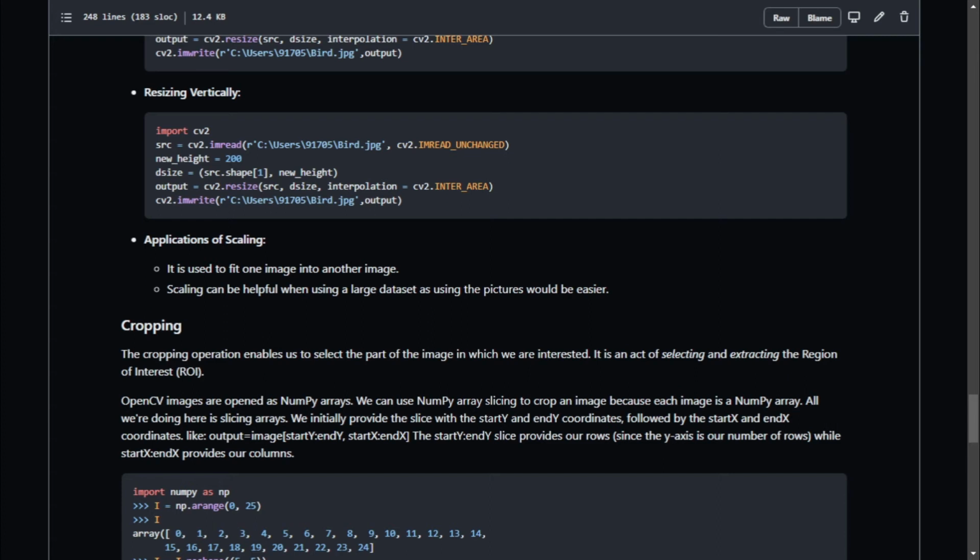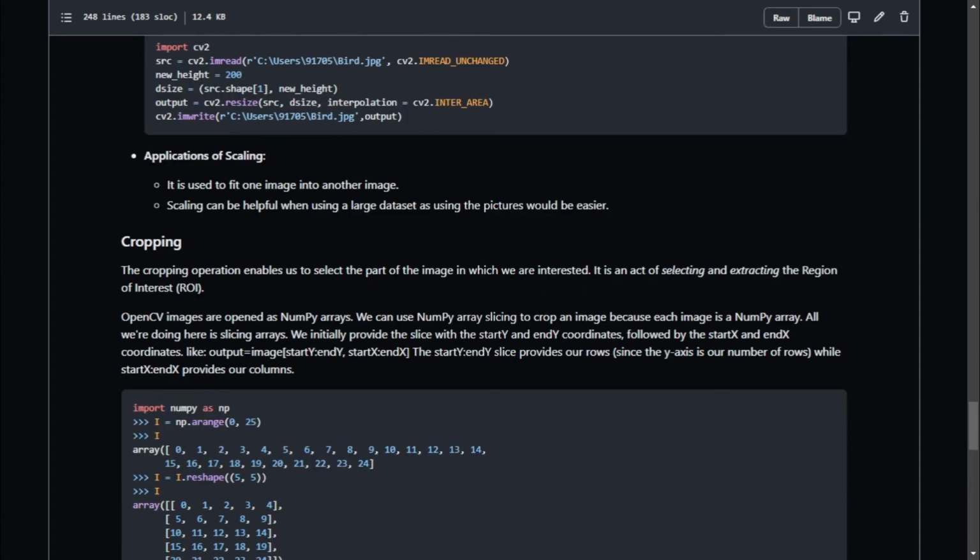Cropping is a technique which is widely used by us through different software and different methods. In OpenCV, cropping means removing the part of the image that we do not require and which does not fall into our region of interest. OpenCV images are NumPy arrays, so cropping the image comes down to slicing those arrays.